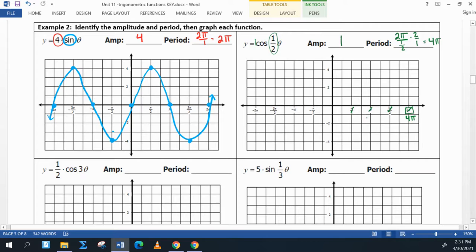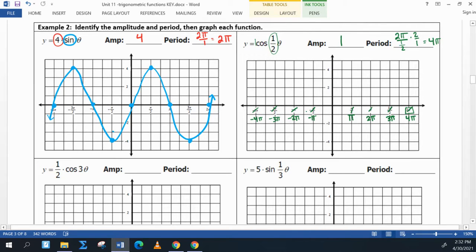I go halfway in the middle, and it's just half of 0 and 4 pi. So 2 pi, half of that is 1 pi. And then you just notice you're counting in 1 pi. So 1 pi, 2 pi, that means that this is 3 pi, 4 pi. Okay, then you just mirror it over here, just make them negative. So I've got my -pi, -2 pi, -3 pi, and -4 pi. Those we're just going to cross all out.